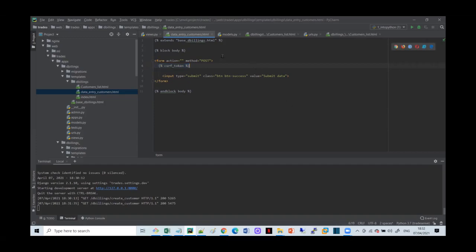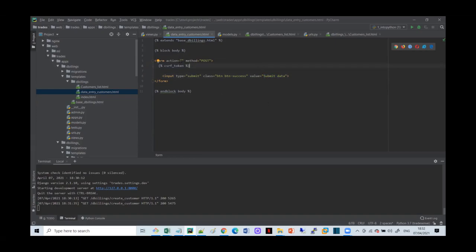Inside the form, just put this one. Put a button. The button type has to be always submit. If you forget it, copy this one and put it wherever you need the form. Whatever you write here, submitted data, that's what it will say on the button. One more thing, very important.